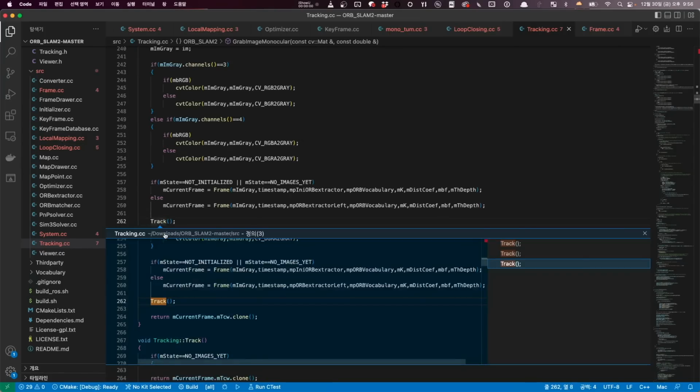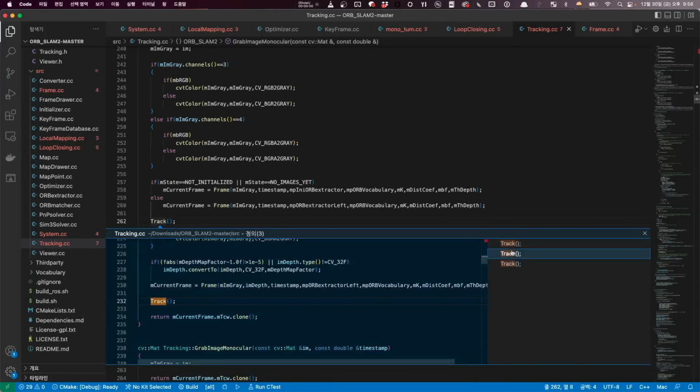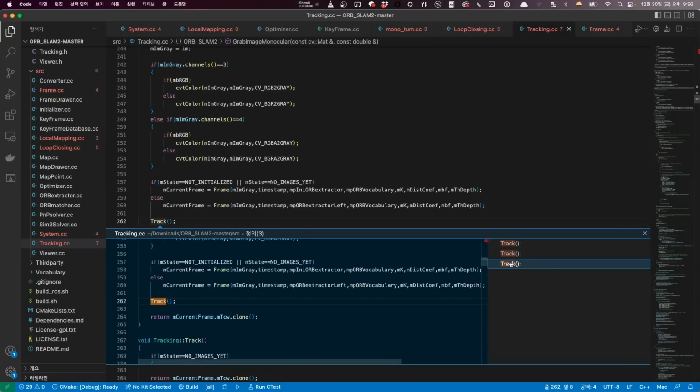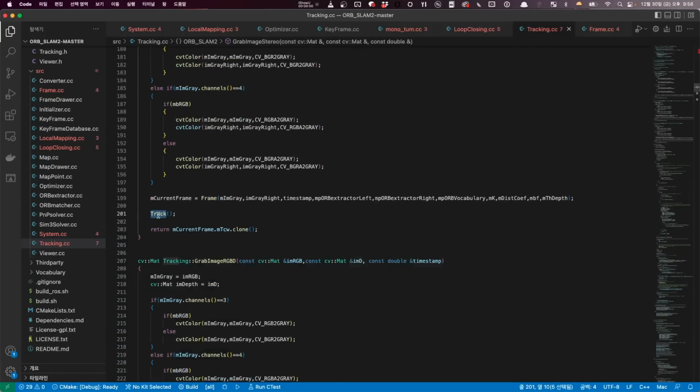Then in the track function, just a second. Where is the definition part of the track function?